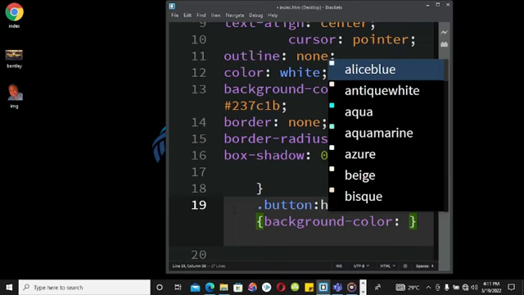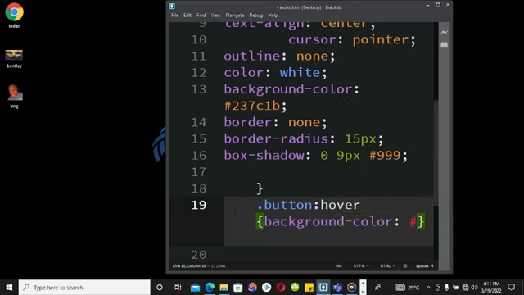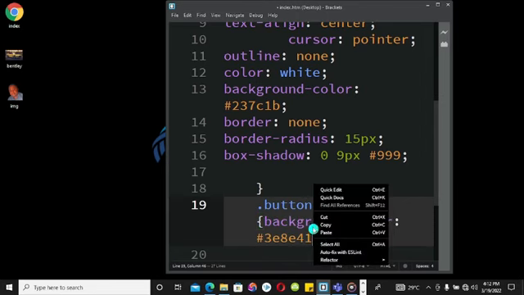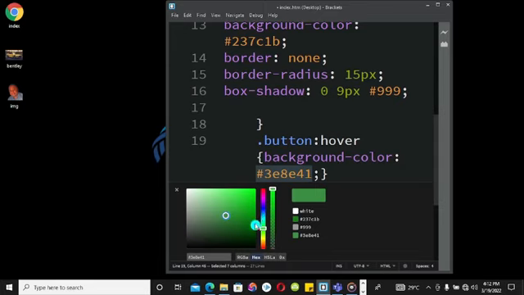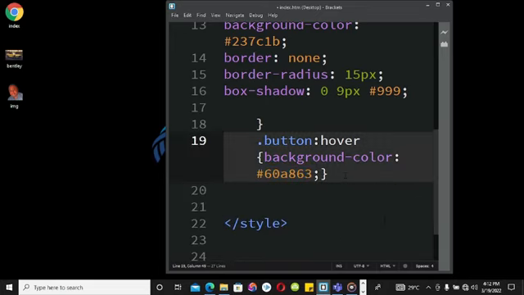Let me see, give it a color 8E41. I can do a quick edit. This is a light green color, so I'm going to quickly edit this, make it a bit lighter. I think I'm fine with this.